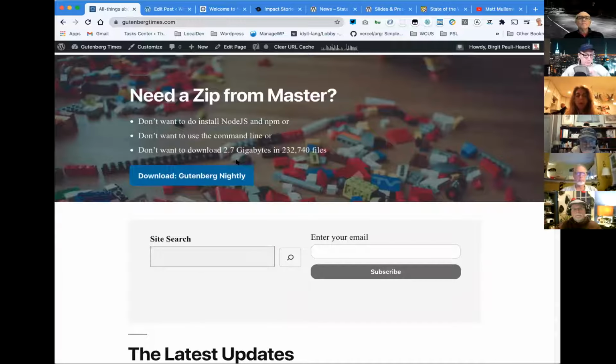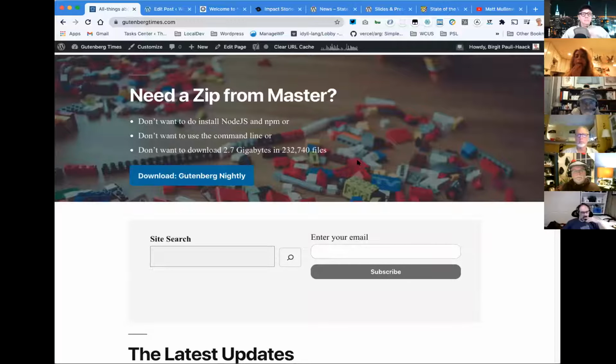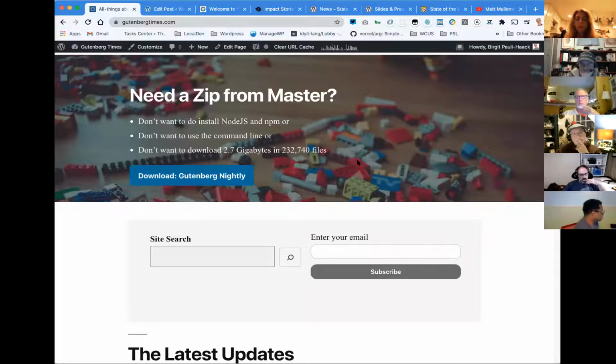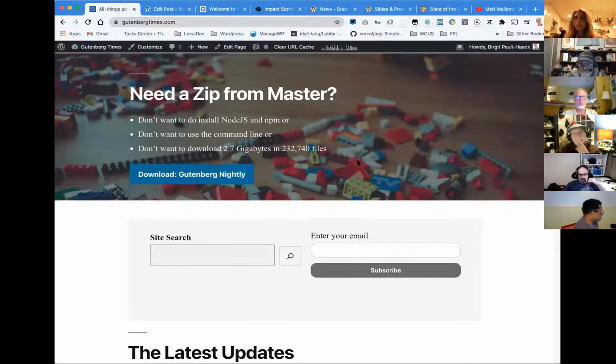I also offer a zip from master. So every 2 weeks the new plugin comes out, but once in a while, if you help testing, I ran into quite often the answer of, oh, this is not working in the WordPress version, or this is not working in the last Gutenberg version. And then you hear back after you went through all the issues, have you tried master? It's fixed in master already. It hasn't released yet, but do that.